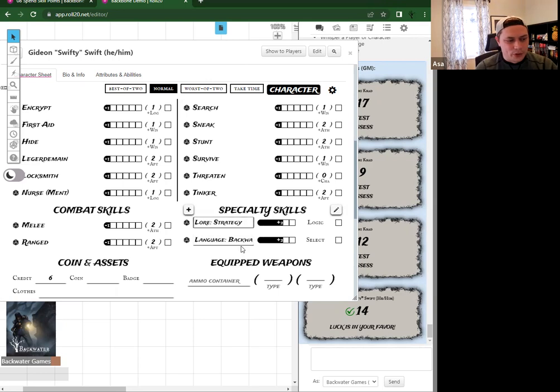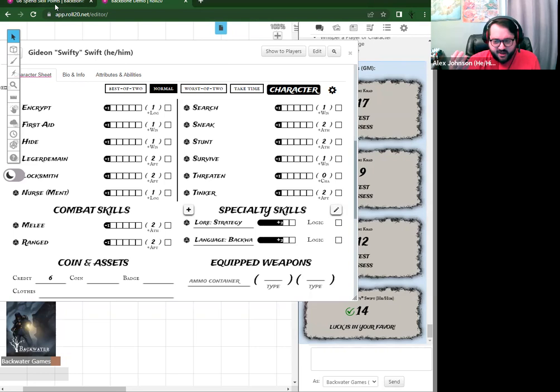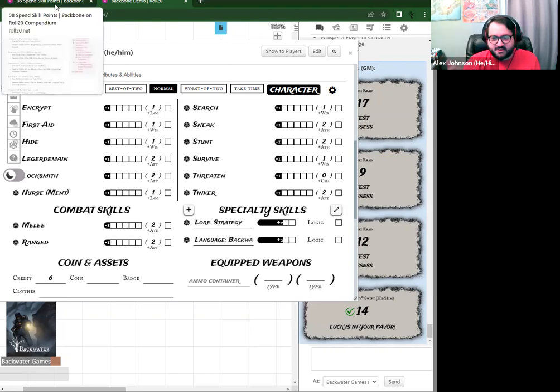And you notice that for both of these skills, I put them at +2. So that's what you do with a free skill here. That automatically adjusts it to +2. And so having Backwater as a language is not just affecting an accent, but it's also like local idioms, that sort of thing, like being able to understand something that an outsider wouldn't necessarily get because you don't have the cultural context or whatever.